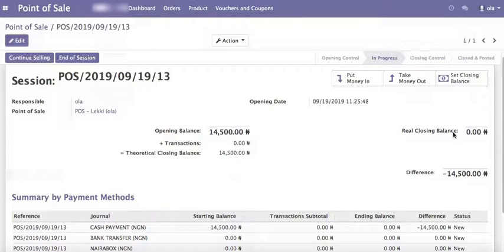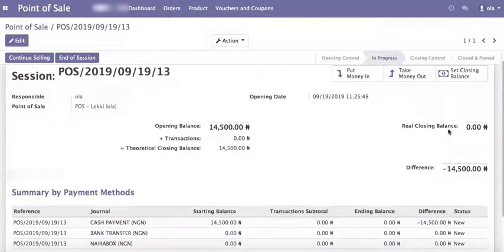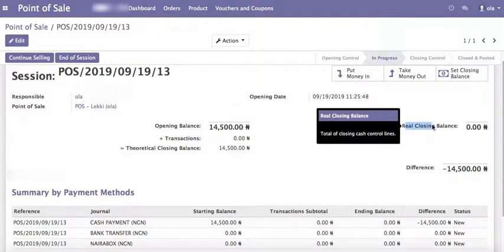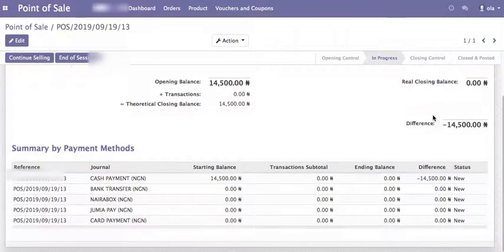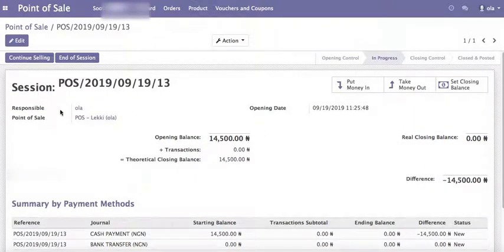We'll explain this closing balance in a bit. If we look downwards, we'll see the summary by payment methods, where you have your different payment methods. I'm going to start by clicking on continue selling to create a session.